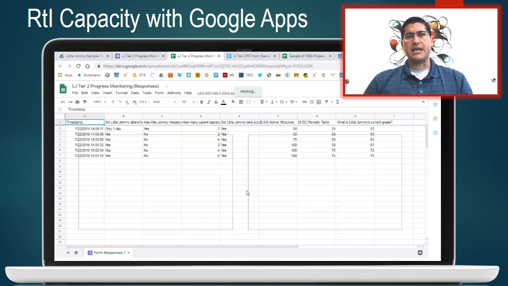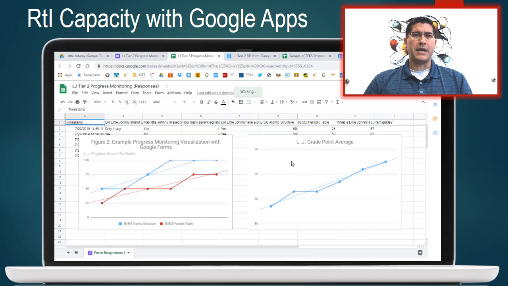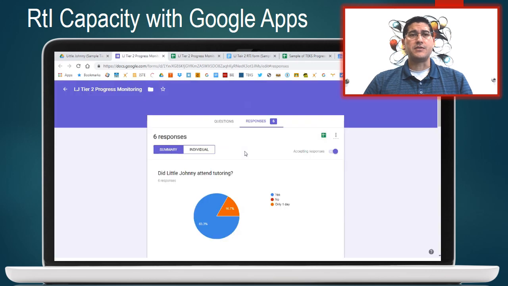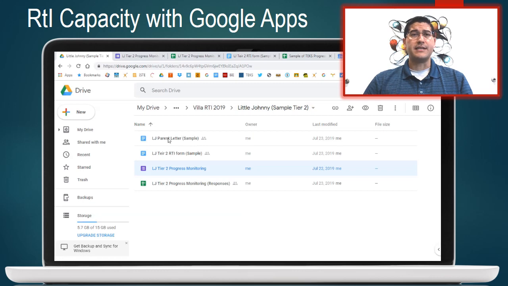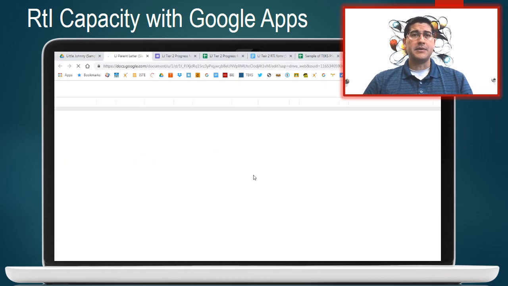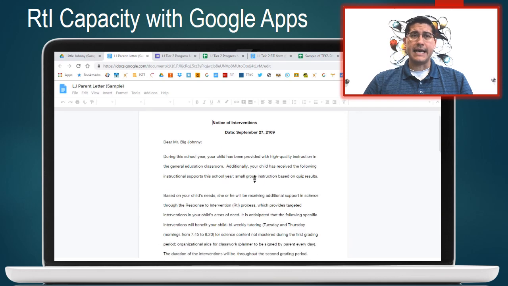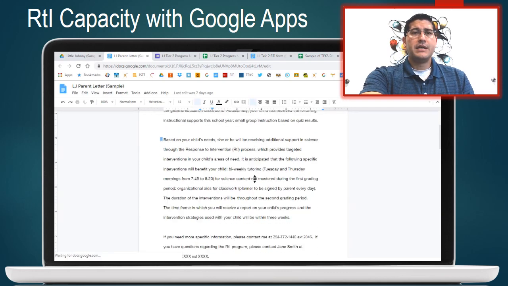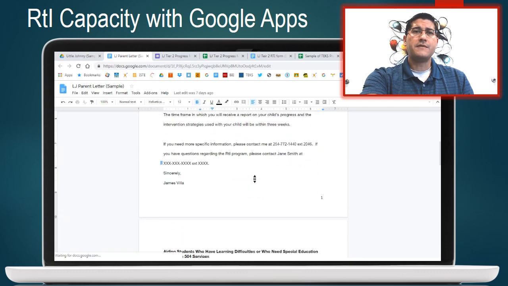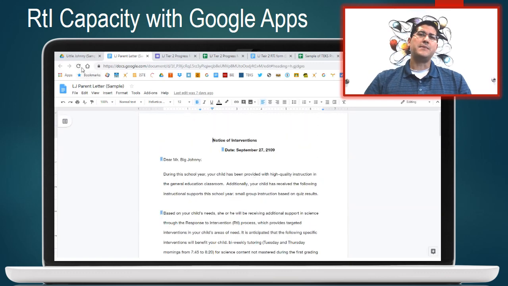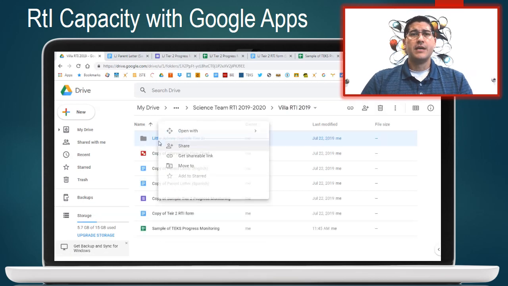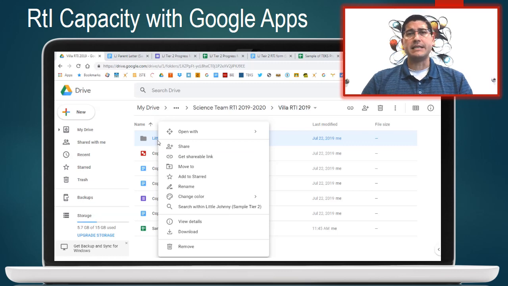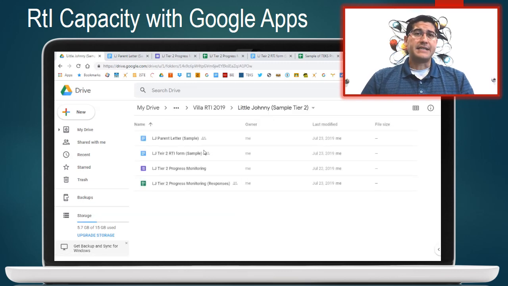I would use graphs like these example graphs in a parent meeting, but the data from the form itself, the auto-generated representations, could be used as well. So the last step in Tier 2, or the whole process, is to notify parents. This is easily done by completing the form letter provided by TEA. Teachers have a copy in their folders. In fact, as teachers create a folder for each Tier 2 student, the process becomes easier and easier, especially if they're using the same interventions for more than one student, because the documents and forms can be copied immediately in Google Drive. The parent letters are concise and very easy to write.